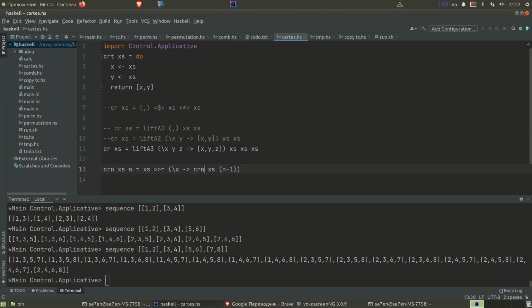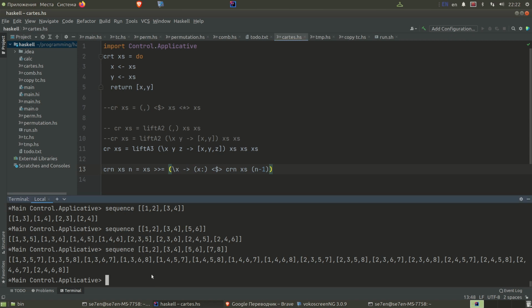And because we do this reduction, every element of this subtask gets, via functor, our chosen element x. And this will give us what we want.